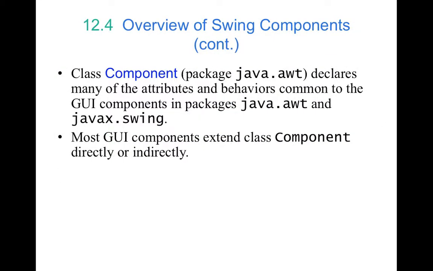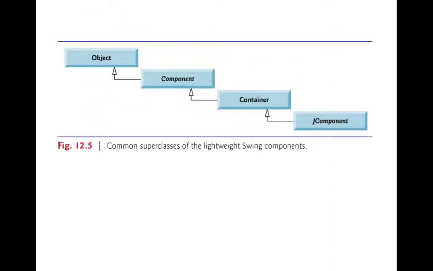And I'm just going to skip this piece for a second. So again, when you look at the component, it's part of the Java AWT package. Let's take a look at some code. When I say component, you can have a container that's part of the component class, right? It's interesting. It's almost like the component class is a subclass. We're talking about inheritance now. A subclass of the object superclass, just like everything else is, right? So container is a subclass of component, and JComponent, which is where we add in all our other components, for example, like button and all that kind of stuff, is a subclass of container.